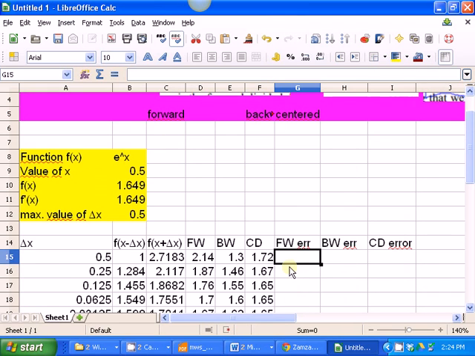All right, so what's the error in the forward approximation? Well, I'm not concerned about whether it's positive or negative, I'm only concerned about the size. So I'm going to take the absolute value of the difference between the forward value here and the actual derivative, which is here. Now, when I fill down, I want to keep the same derivative, so I'm going to fix the value.